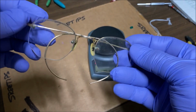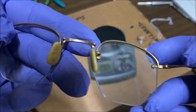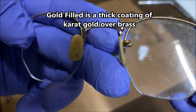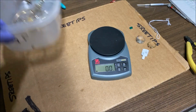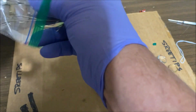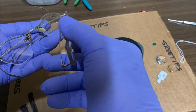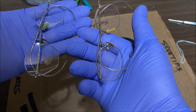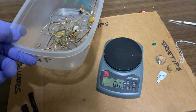The other item that I bought at that flea market was some gold-filled glasses. It's got a marking right there on the bridge. I think it says 18K gold-filled. And we'll just throw them aside, process them. Here's a couple more pairs of gold-filled glasses that I bought at another shop, a consignment shop. 2 pairs of gold-filled glasses. I think she wanted 10 a piece, and I got them for $15 for both of those. We'll throw this in with our gold-filled stuff and process it.